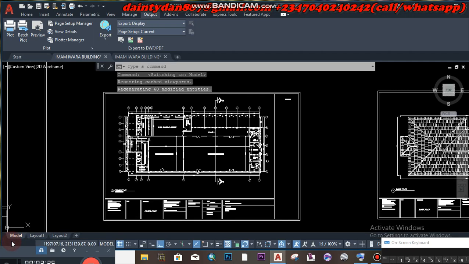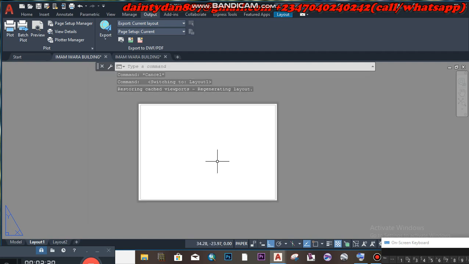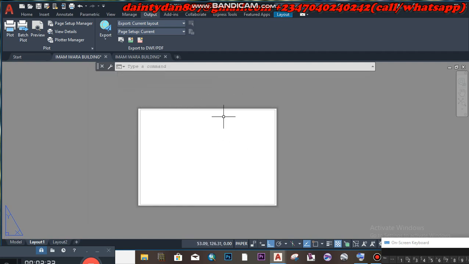After drawing on your model, click on this tab to bring out your layout for printing, because here you can know how the template is going to look on your A3. You can know the size of your A3. You can know when the drawing is bigger than the A3 paper or smaller than it, so that you can know the necessary adjustments that you want to make. So that is why I implore you engineers, my fans all over the world, to always use layout to lay out your drawings for printing.